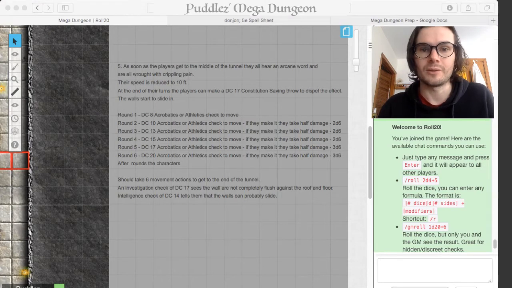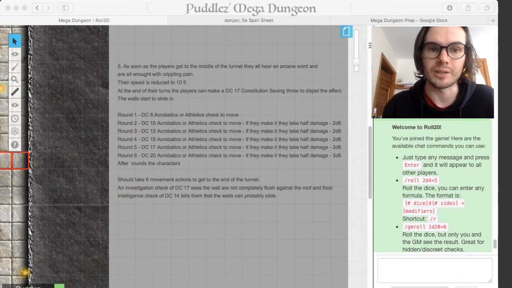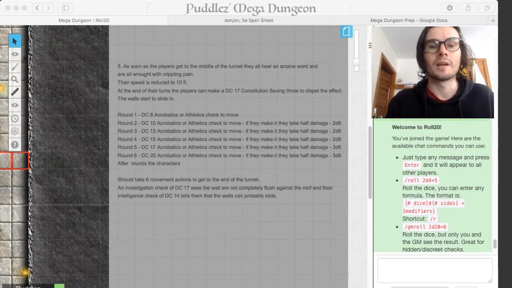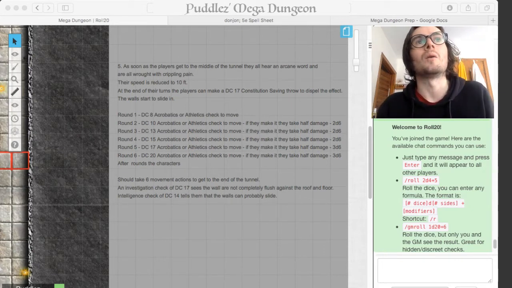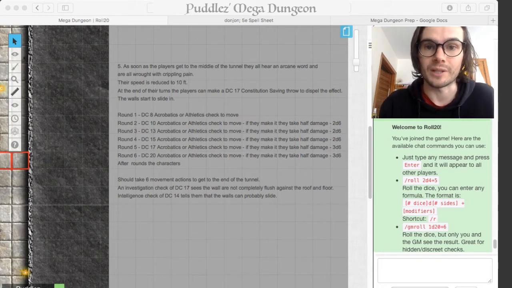I made all the rolls pretty difficult because I want it to be challenging. I don't want one of them to make a save on the first round and just run to the end of the hallway and pull the lever and stop the walls from crushing everyone. I want there to be some suspense, and I want it to be dramatic. But at the same time, I don't want to kill my players because they failed their rolls.